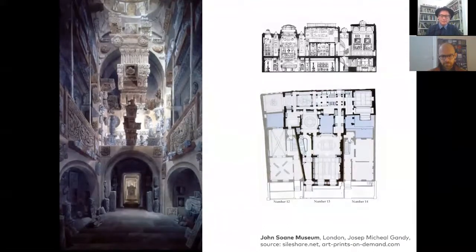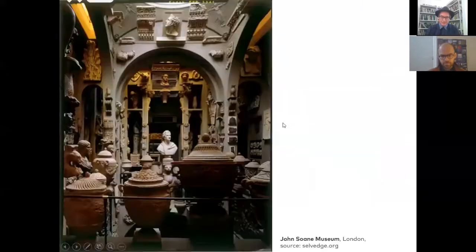And then if we look at spaces that don't have any reference to fantastic landscapes, here is a space that I've always loved. If you're in London, have a look at this. It's the Sir John Soane Museum. He was an architect in around the 1700s and amassed a huge collection of artifacts and artworks, and decided to display these in the back of his row house that he bought in London and converted over the decades. And he's done some really interesting things with light. So he colors the natural light and brings it in as a primary bright light source and then secondary kind of colored warm lights. The color of light is something really important that August will speak to us about.